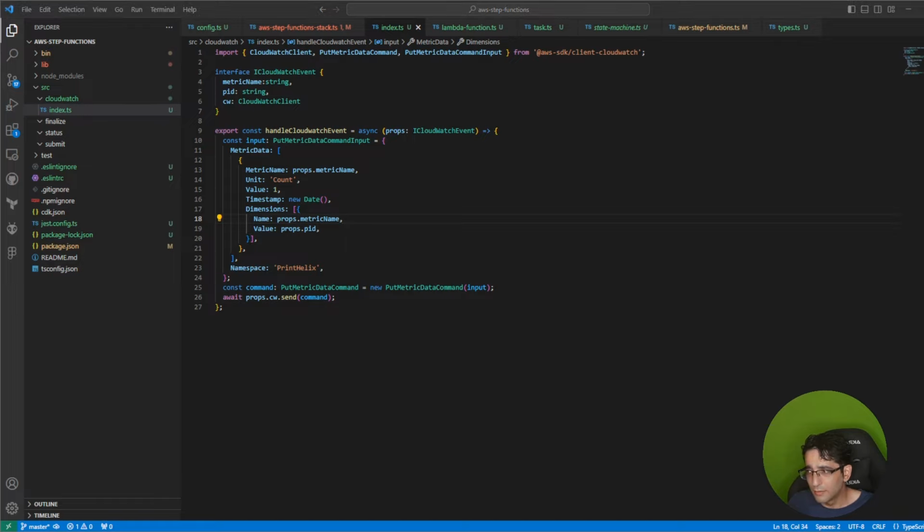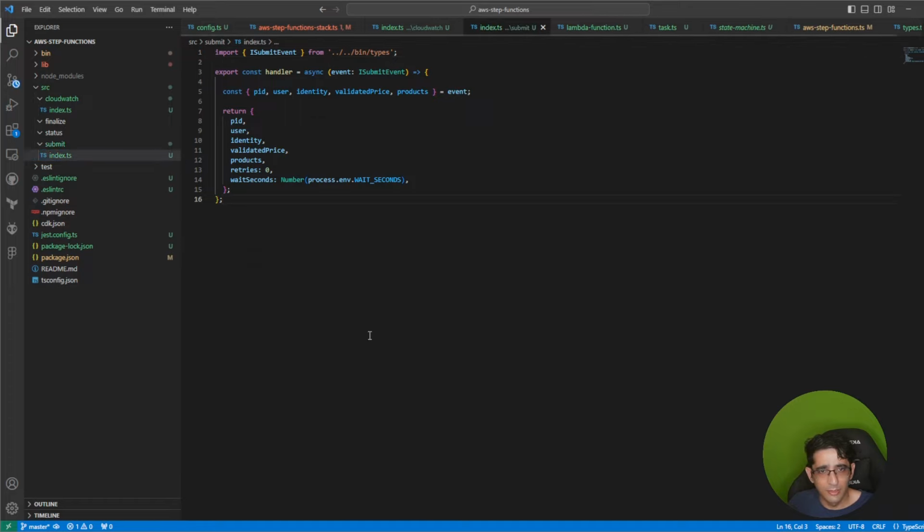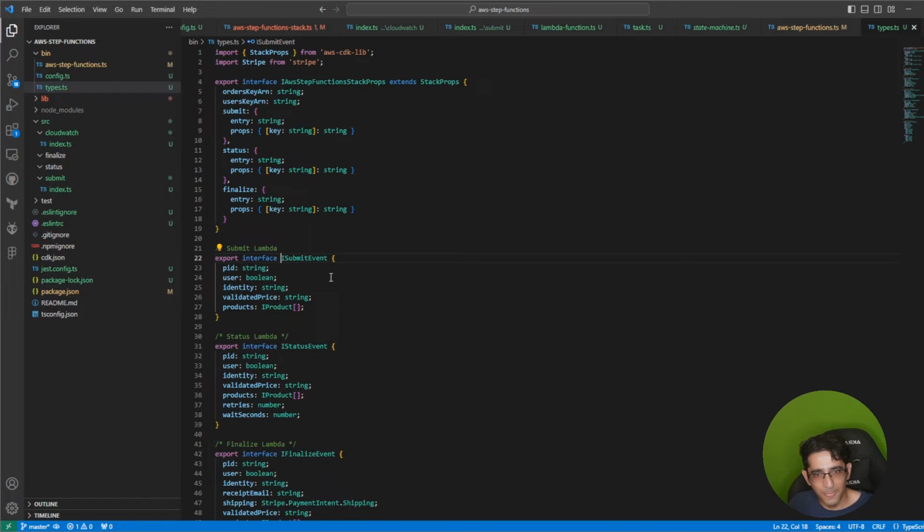So then let's go to the submit. As I said before, submit doesn't do so much at this point. It's a Lambda function with the handler. It will receive an ISubmitEvent. So for the submit event, we are expecting an event which will contain a payment ID. So that's the Stripe payment intent ID.